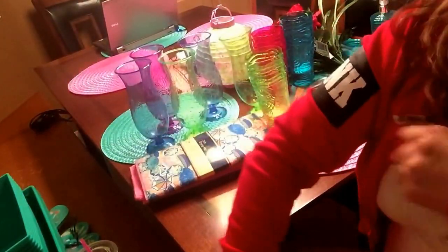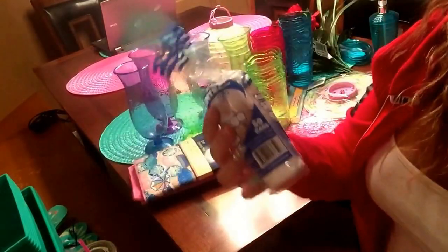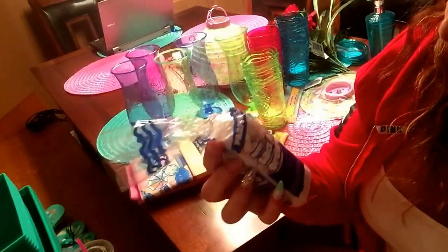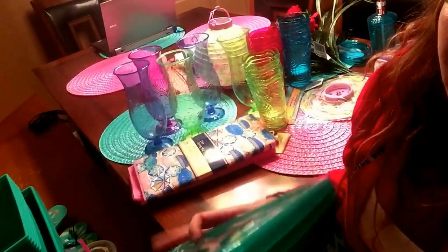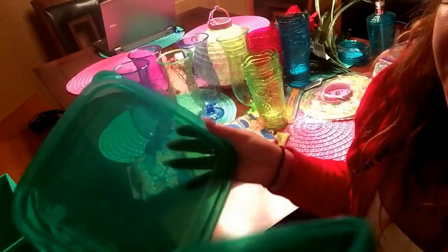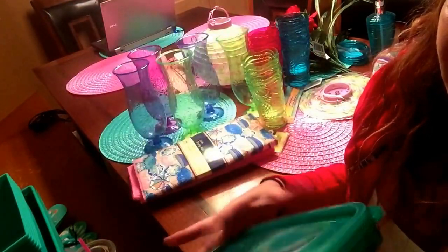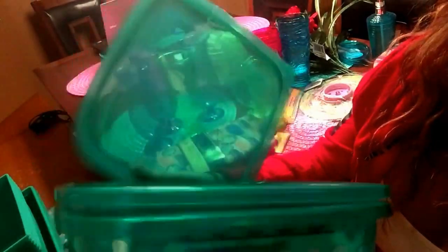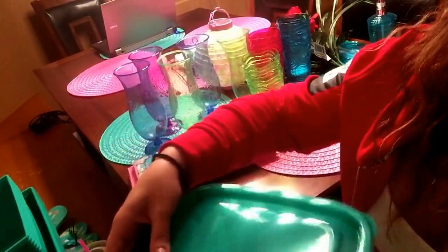We found six more of these big bins to put more stuff in the pantry — just organization. We also picked up two of these clear bins for putting cookies, crackers, pretzels, and stuff in to keep them fresh so you don't have to have the bag in there the whole time. This color is really cute and coordinates with the rest of this stuff. I like the chevron on it and they're easy to stack inside the pantry, so we picked up two of those.